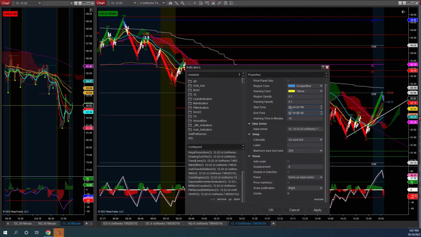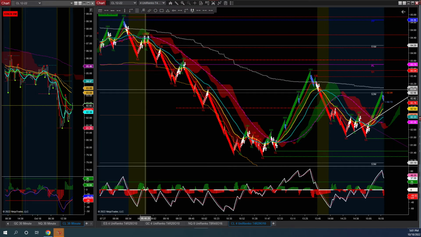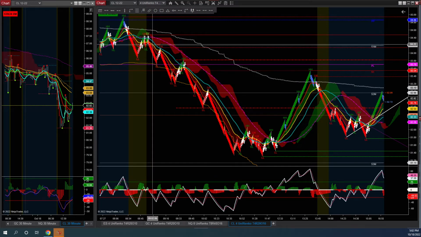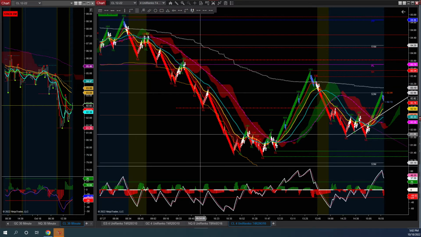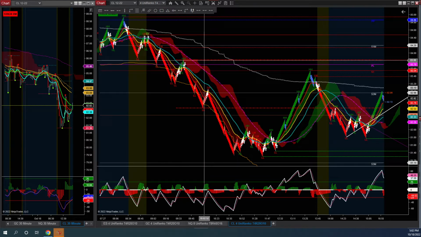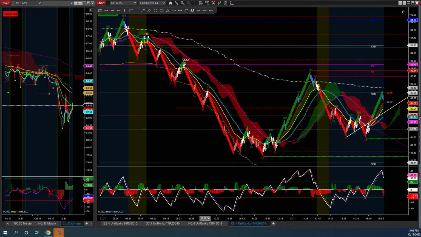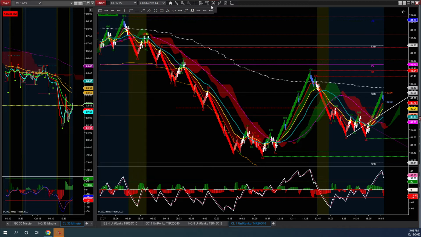9 through, and I want to put it here through 2 p.m. Then apply. Okay, all right, so now we have here 9 a.m. market opened. Here is the, oh, probably it didn't. Yes, 9 a.m. And then there's a problem with this indicator as well. Sorry about that, but in that way you can see how I changed this.